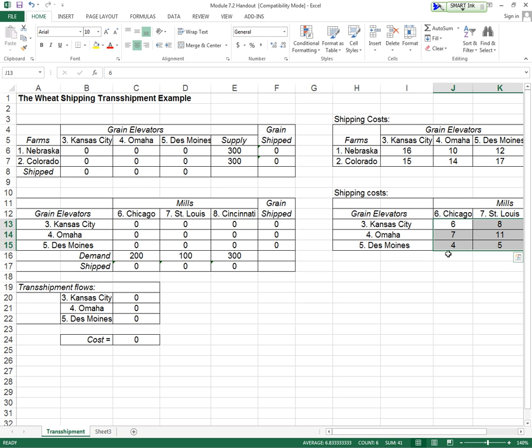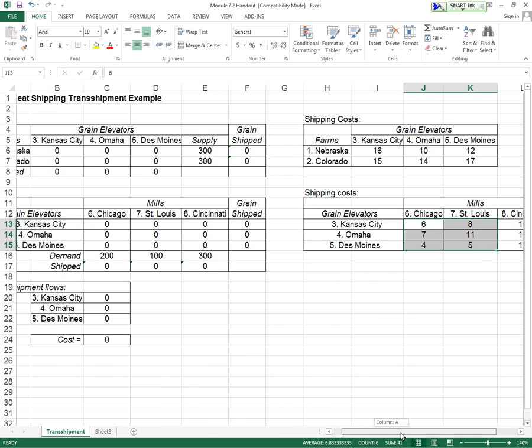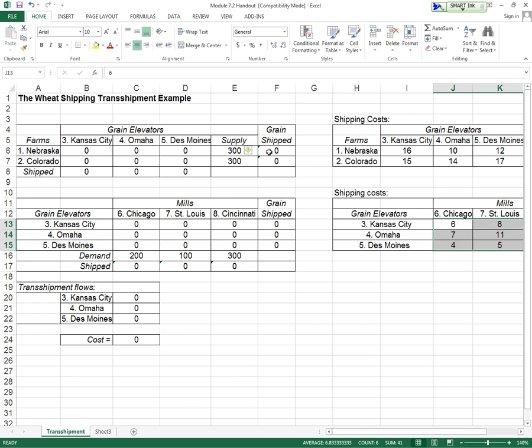Okay? And then you can see here that I show how much is shipped from each farm to each grain elevator, then from each grain elevator to each mill.